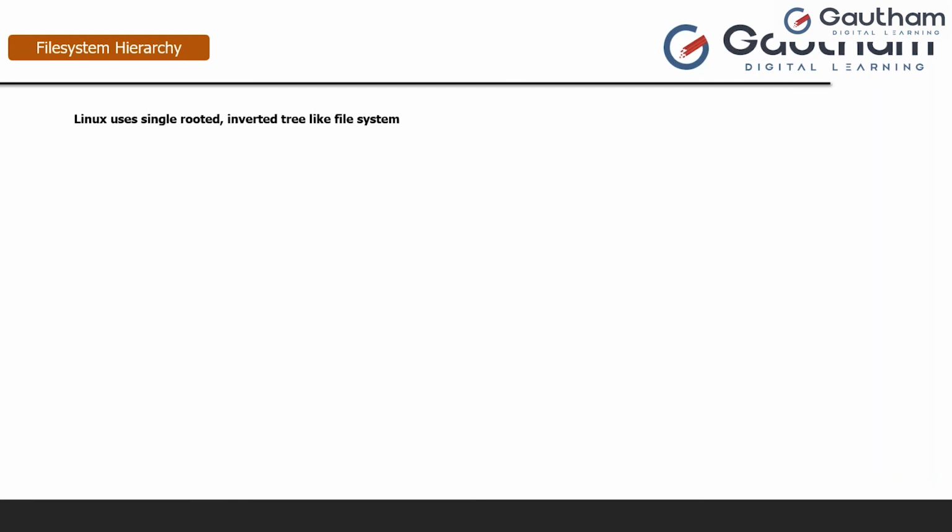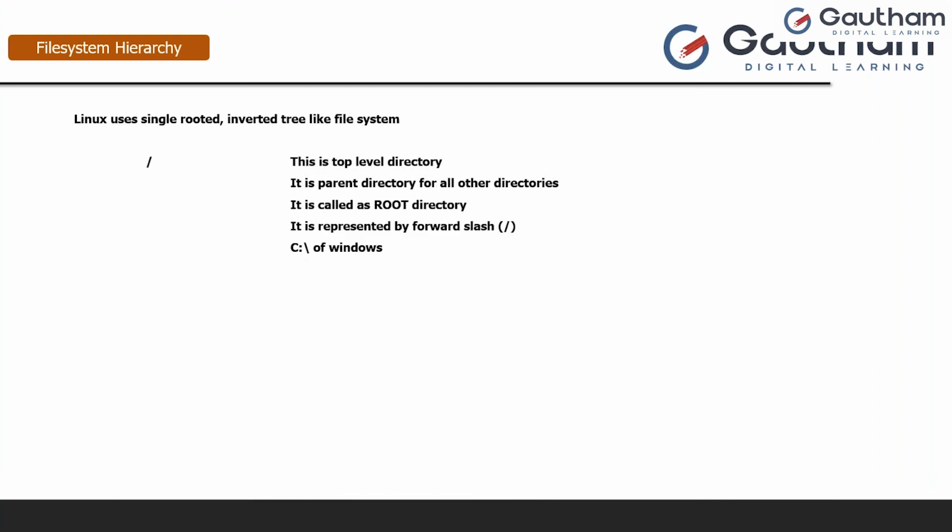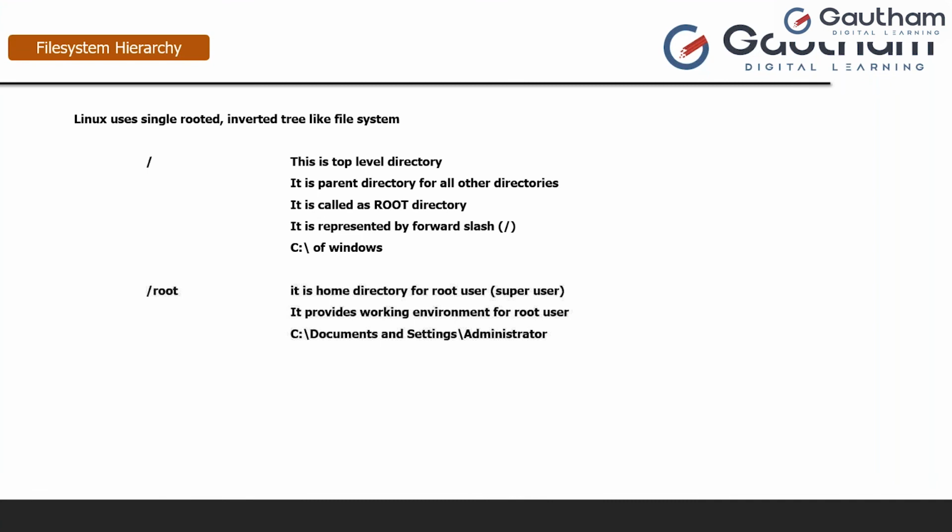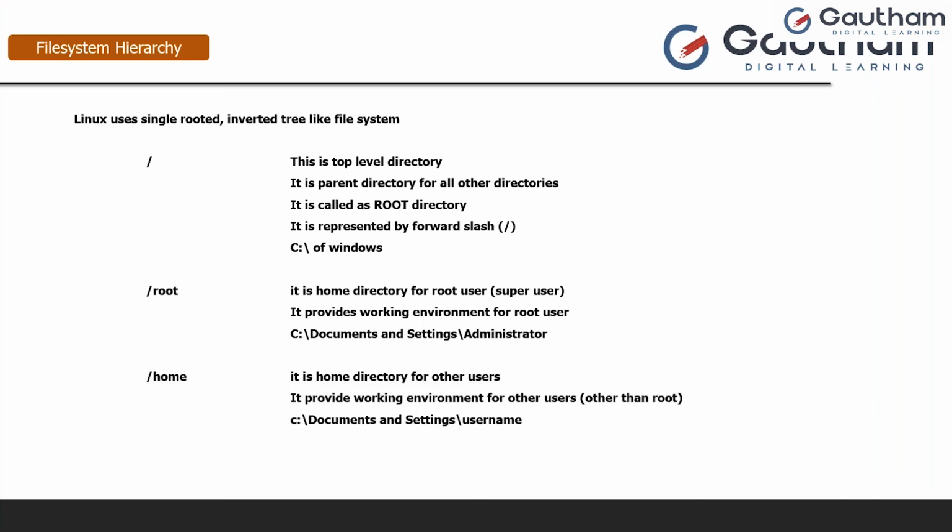file system hierarchy. The topmost directory is slash that contains everything inside your operating system. /root is the home directory for the boss of the system, root user, the topmost user, the super user, the administrative user. All normal users' home directories will be created in /home. How many other users you have other than root? Each user will have a home directory in /home. Suppose you have a user called Musab, so you'll find /home/Musab. You have a user called Ravinder, so you'll be having /home/Ravinder. You have a user called John, so you'll find /home/John, like that.